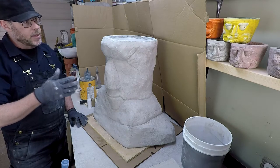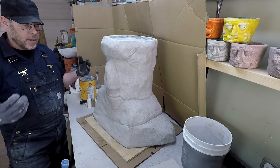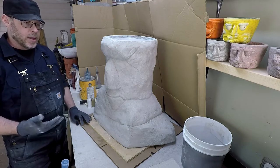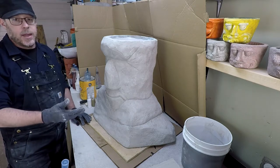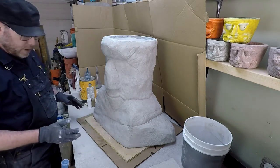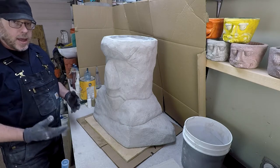When I apply these, I want to apply them in layers. I don't want to just do it all at once because there will be too much color bleed. I kind of want to create differentiation between the layers of color, and the way that you accomplish that is apply one, let it sit and dry, then apply the next layer. So I'm going to be doing a couple of different things here, but the first thing that I want to do is add some base layer color.